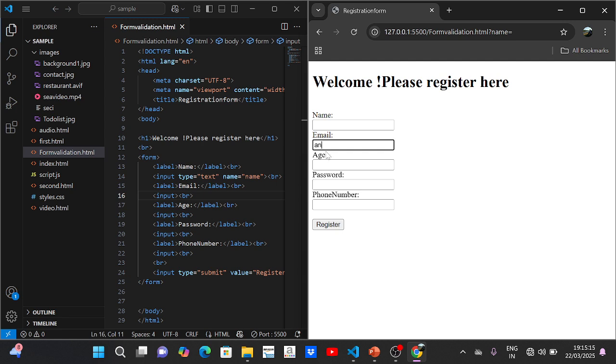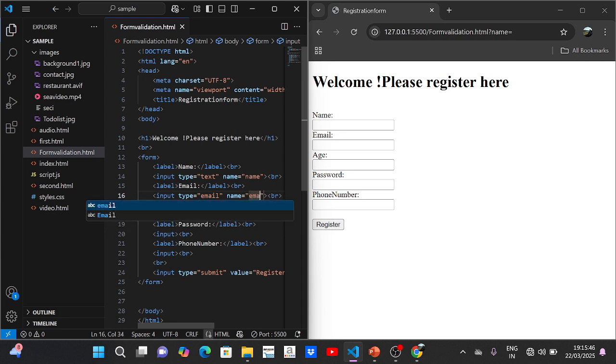For that, the user must input only something of an email address format. In order to make sure that the user enters something of the email type, I'm entering type is equal to email. And the name also I'm giving as email. Name is equal to email.